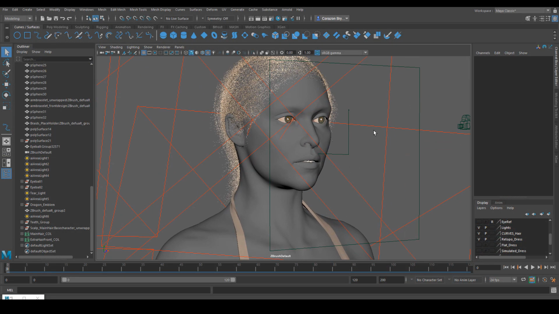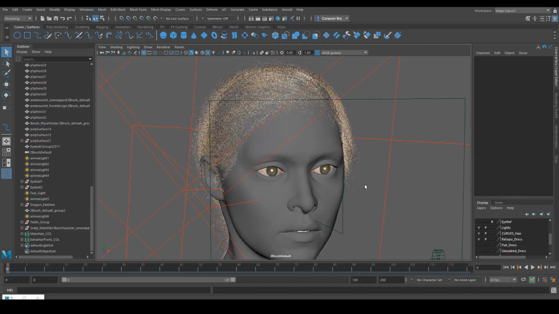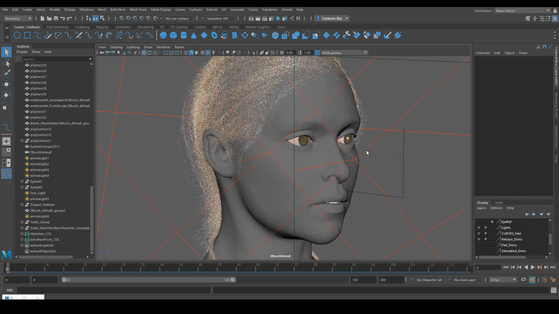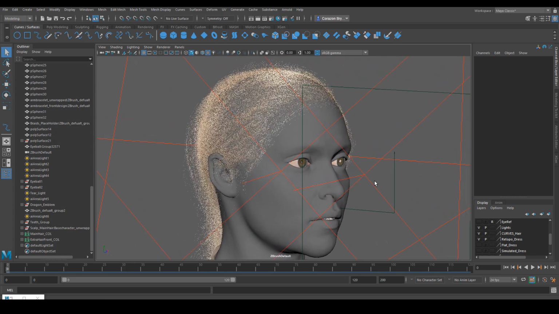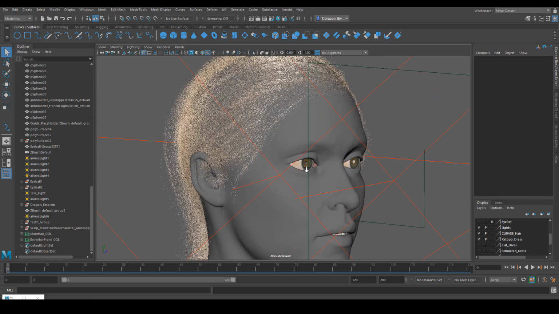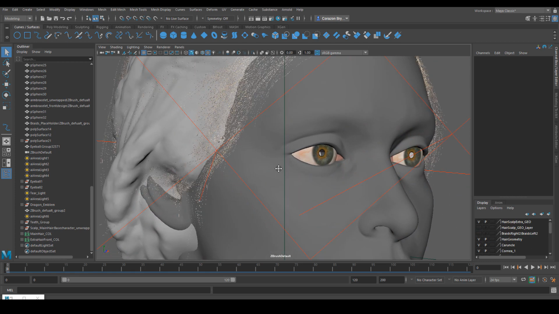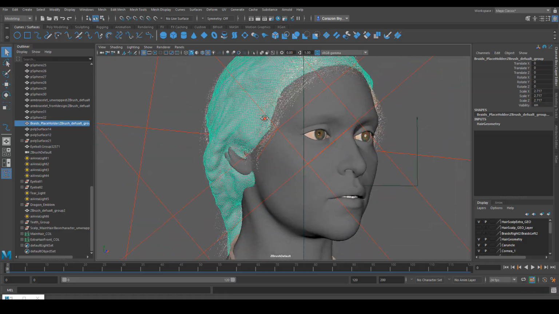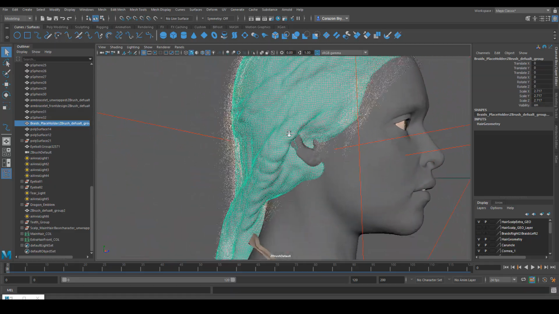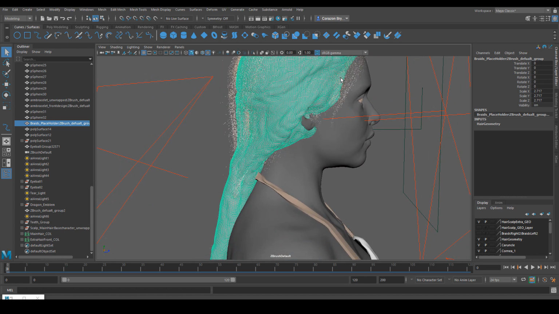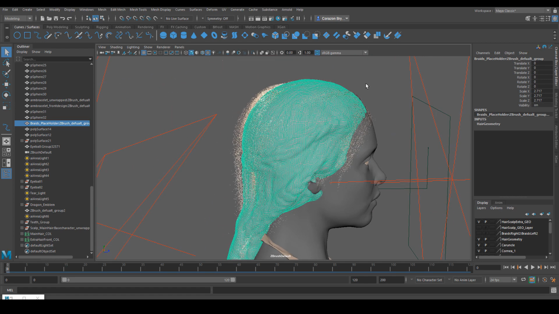Now it's time for us to create the braids for our character. What we're going to do is we're going to be using PFX for this. And we need to show the geometry that we had created in ZBrush for our hair. So I'm going to just turn it on. So this is my geometry that I exported out of ZBrush. We're going to need this because we're going to have to add some EP curves that will follow the shape of the braids for our character here.